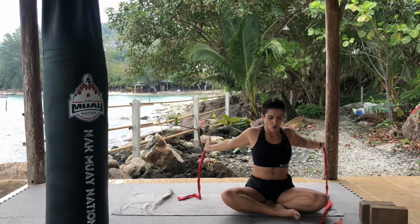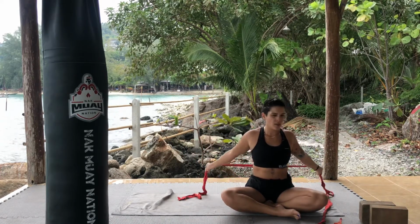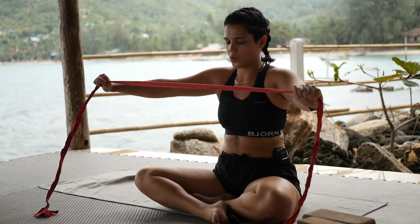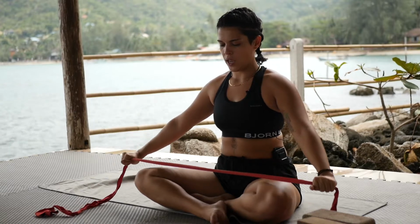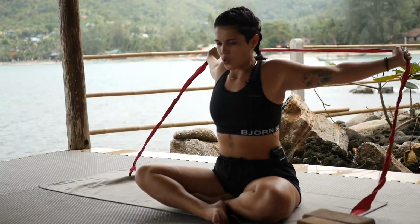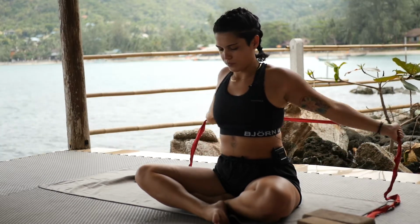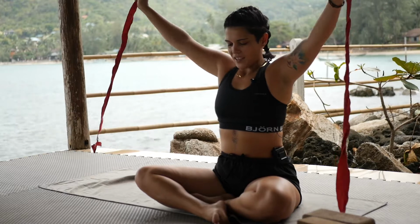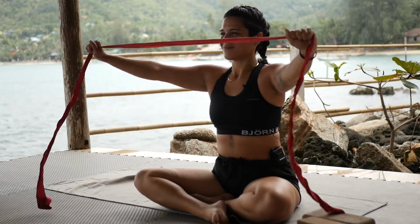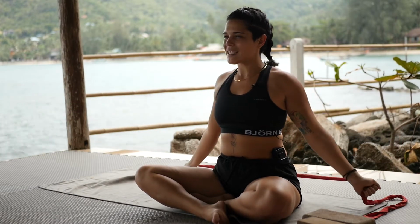You're going to roll the hands back, roll the shoulders down, and then inhale, reach it high, trying to keep the arms straight the entire time. Good, inhale up. Exhale back. Inhale up. Exhale forward. Good. Let's go 5 more. Keeping that movement linked to the breath.